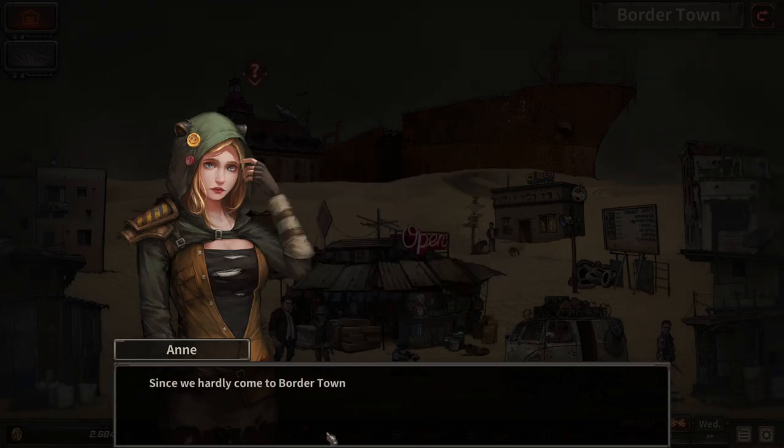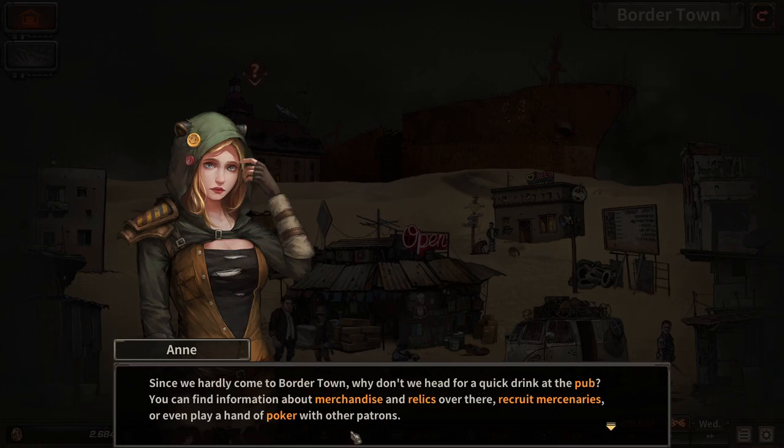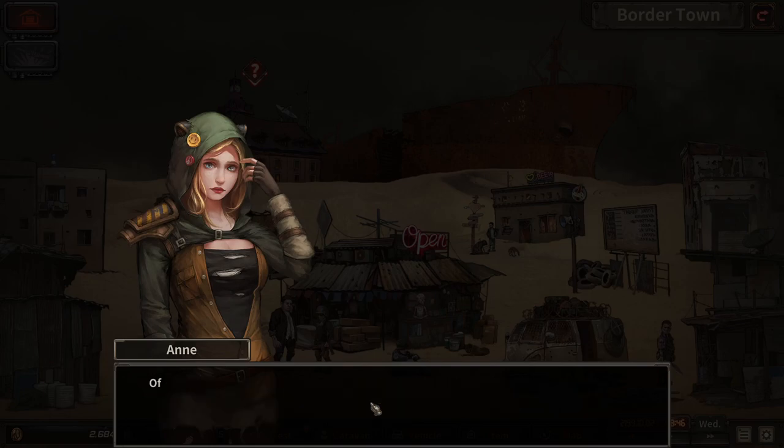Alright, since we hardly come to Border Town, why don't we head for a quick drink at the pub? You can find information about merchandise and relics over there, recruit mercenaries, or even play a hand of poker.